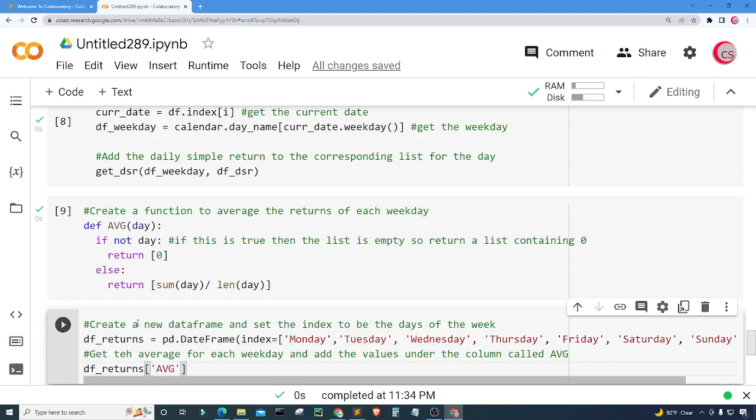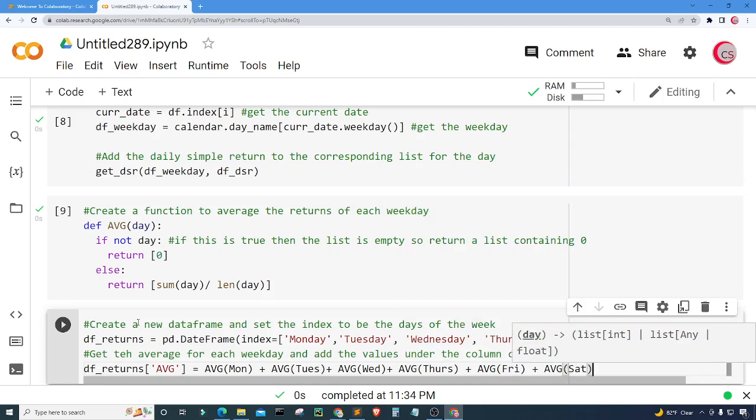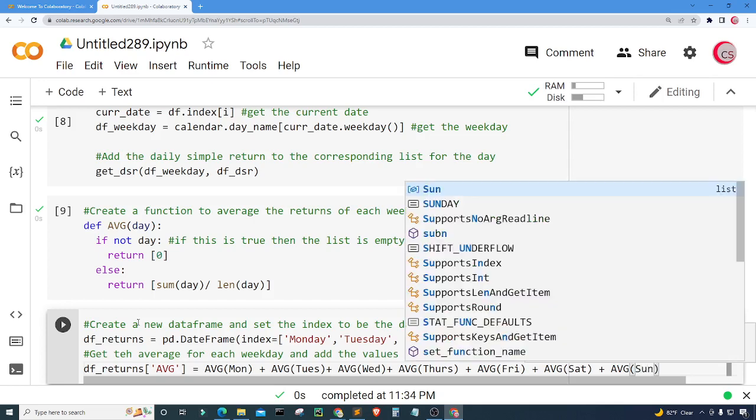So the column will be called AVG, and I'm going to set this equal to AVG mon plus AVG tues plus AVG wed plus AVG thurs plus AVG fri plus AVG sat plus AVG sun.